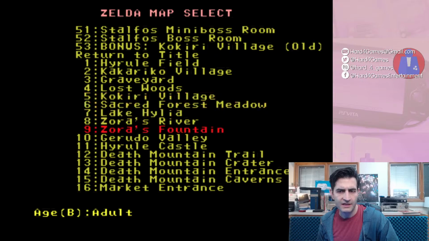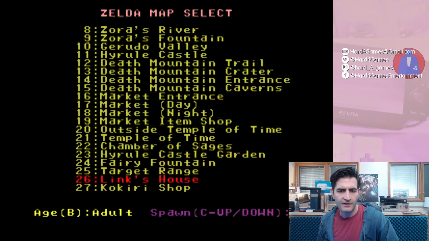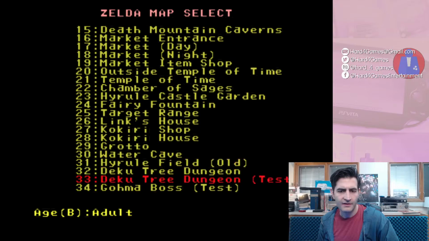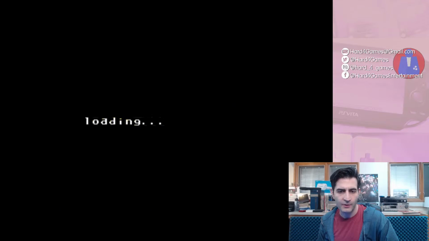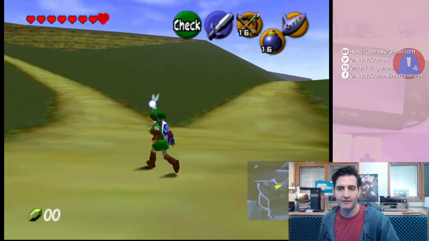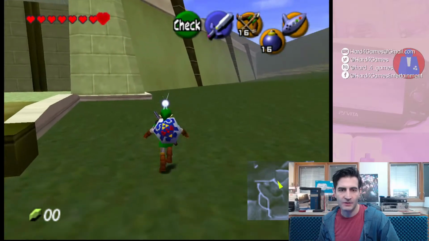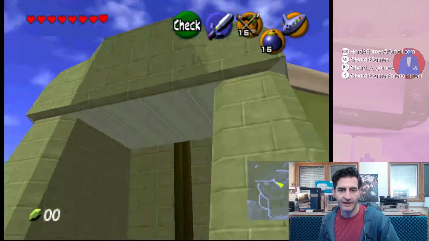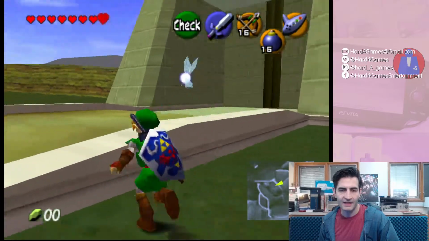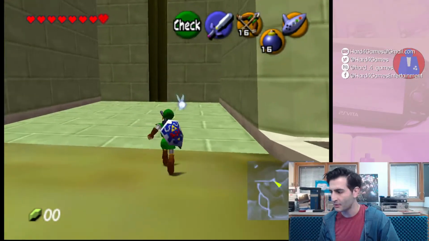Alright, so there's a lot of stuff here. Here we go, that's what I wanted. The old Hyrule field is just a massive amount of stuff to explore around in. So much fun. You could just poke around here for days.